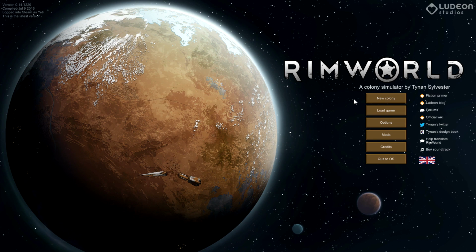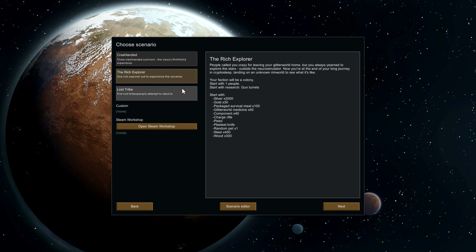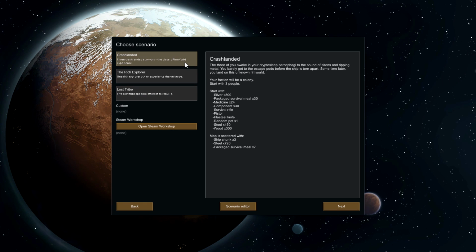So let me know. For those of you who aren't new to this game though, the new thing with this alpha, namely, is the scenarios, which you probably already knew about because it was hyped a while ago. Pretty major, massive thing here. We still have our standard crash landed thing, which has always been how the game's always been. Nothing new there. Start with 3 people and an assortment of things and stuff.